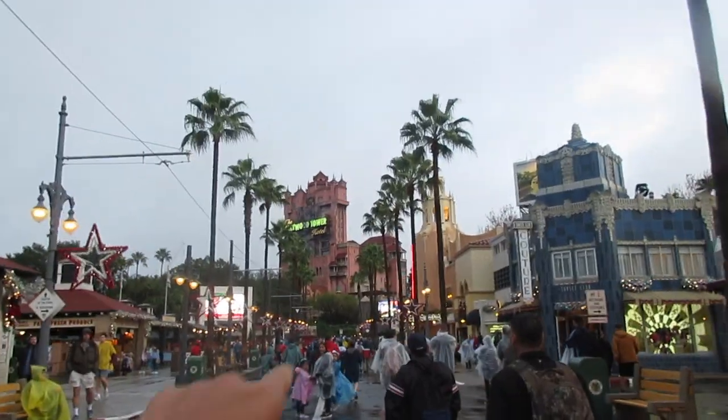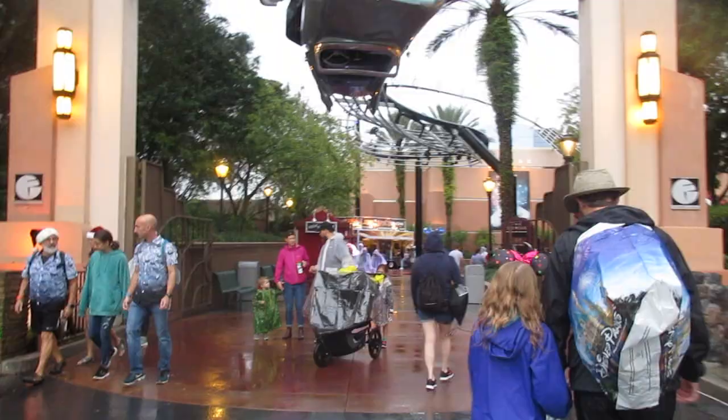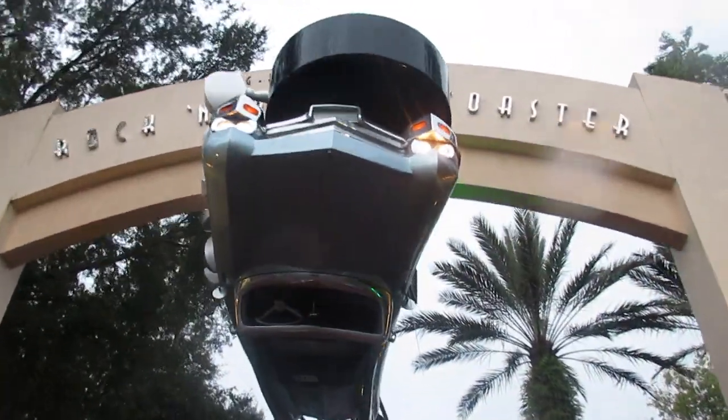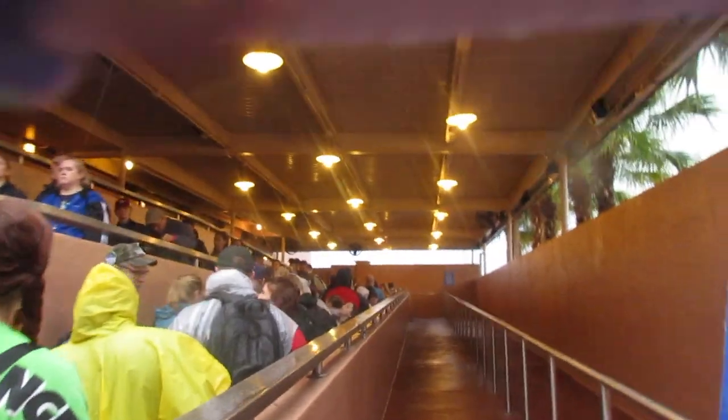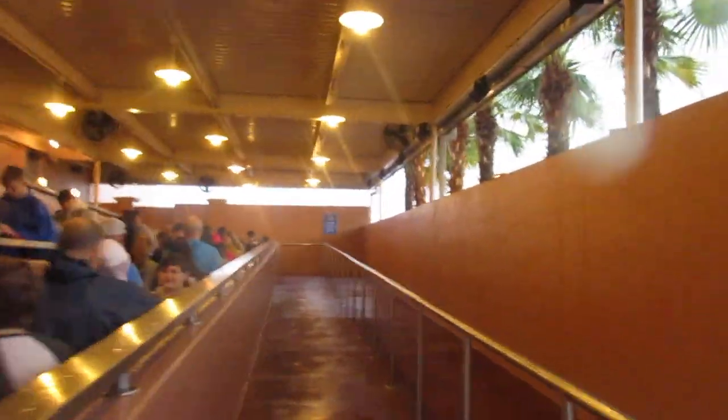But for now, we're going to go on up this way, take a left, and go on over that way to Rock and Roller Coaster. Remember the upside down. Okay, yeah. Let's go. I'm using a thing to shield it because it's raining, and this is definitely not a waterproof camera. So let me just get under this thing. But yeah, fast pass line. Look at this. This is awesome. Glad we're skipping the line. Man, so excited. By the way, I do have my GoPro, so I can record some awesome reverse POVs and POVs and all of that kind of stuff.